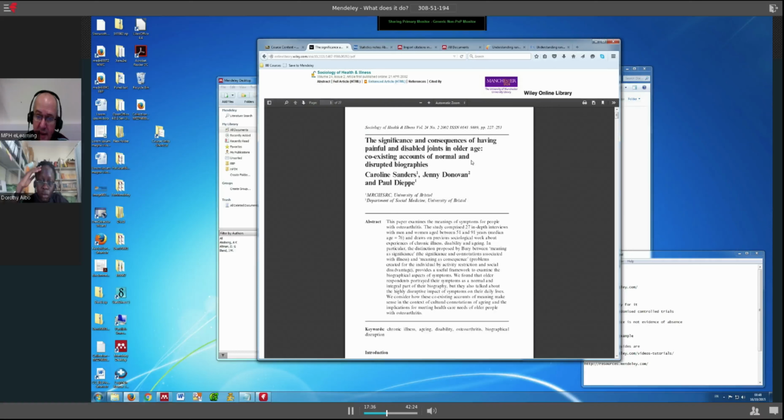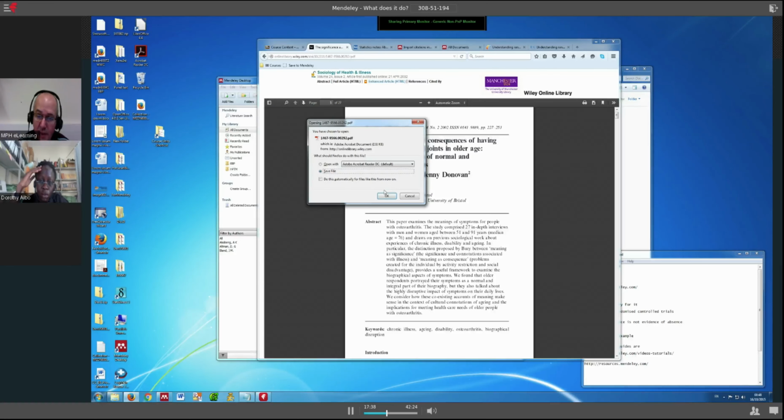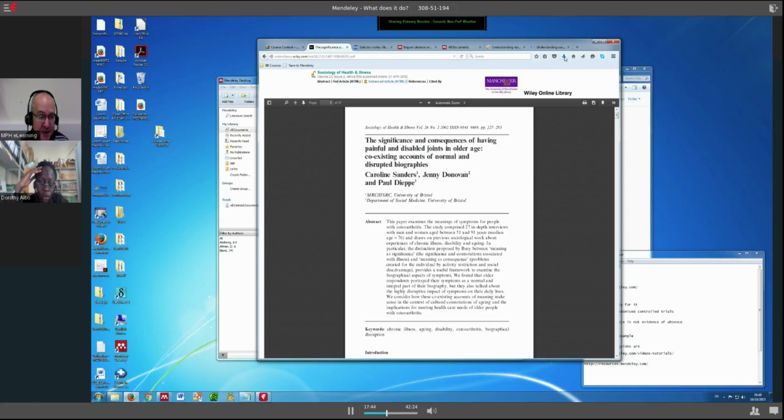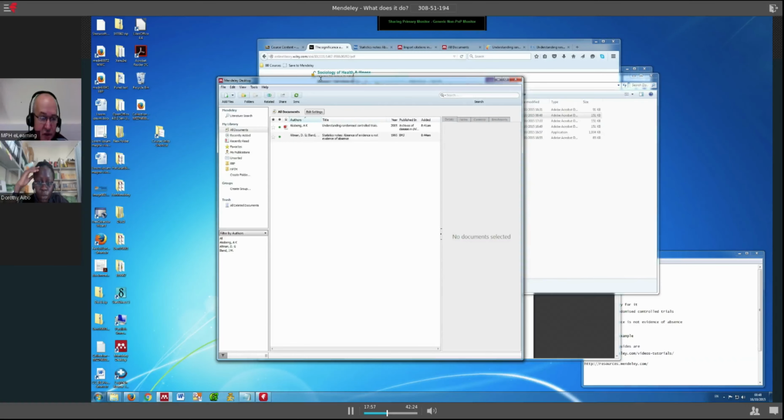So what I'll do in this case is I'll actually download a copy of the PDF, click on the download button, save it to my downloads folder. Now, it's told me that it's gone up here. If I just click on this little open the containing folder, I've already got a copy of it here because I tested this yesterday.